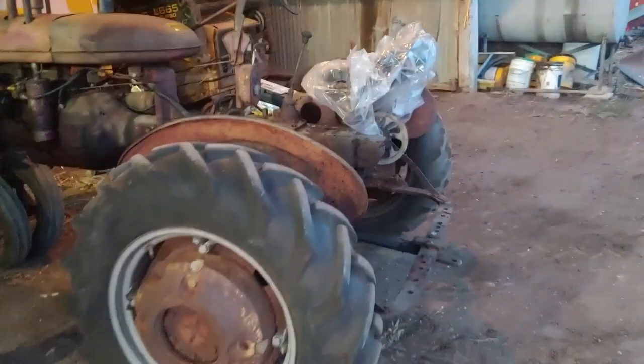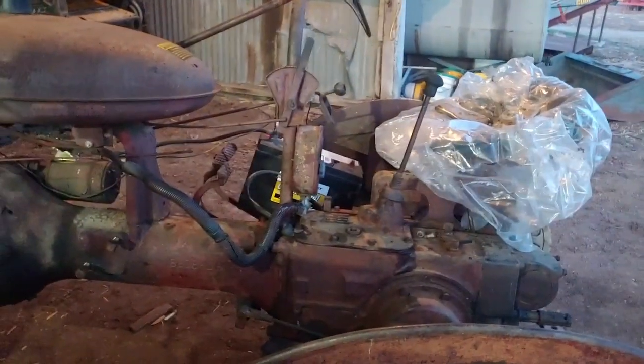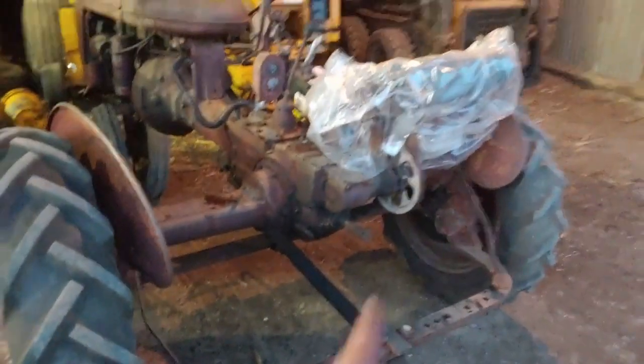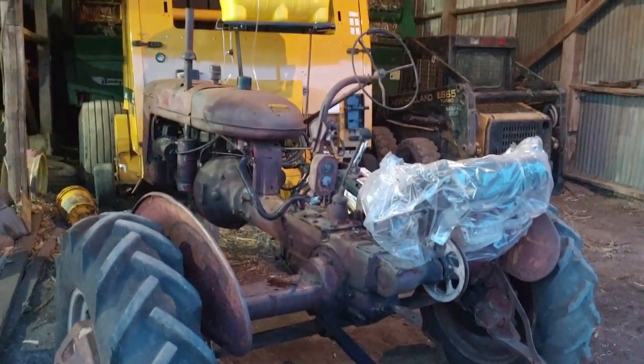So I'm going to try to sell this one. See how it goes. I'm going to make a battery box tomorrow at school for it. So at least it has a battery box instead of that. And if anybody needs parts off of it or for it, I think I can swap quite a bit of parts over to it as well. Dad said I should switch that PTO out so it actually has a 540, but whatever. I'm not going to put that much time and money into it right now.